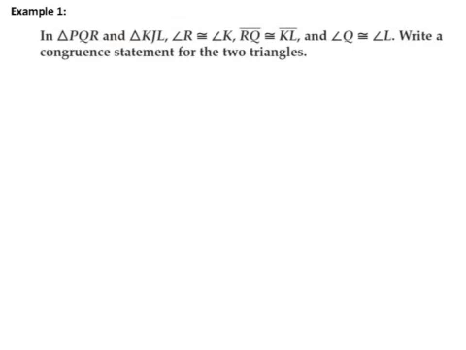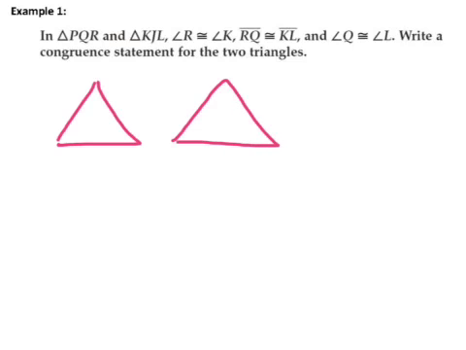One approach is to draw a diagram. So I'm going to draw two generic triangles. I'm going to write the first triangle in any order that I choose, but I'm going to indicate the corresponding parts as congruent to each other in the correct corresponding order, meaning I have that angle R is congruent to angle K. Well, since I've placed R right here, I'm going to indicate that angle K is here, in addition to marking with the correct amount of arcs.